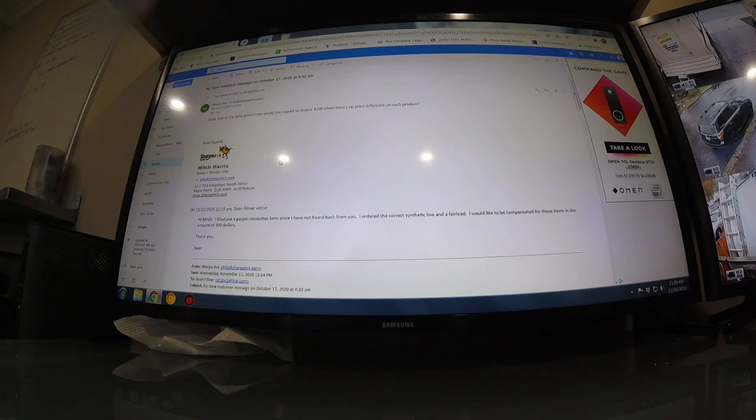And the only thing I can think of as being fair, instead of me spending $1,000 to ship it back to them, is to actually use the product and then correct the error that they made by purchasing the correct product that I ordered in the first place. So, I want to clarify, guys, that I really hate having to include this in my video because I really wanted to promote their product and give them a shout out. But I just can't justify that when something like this is going on.